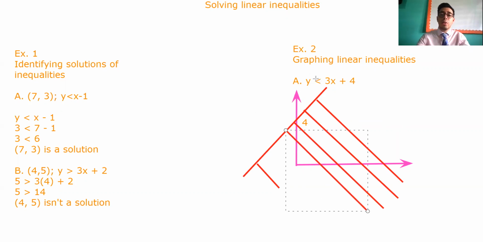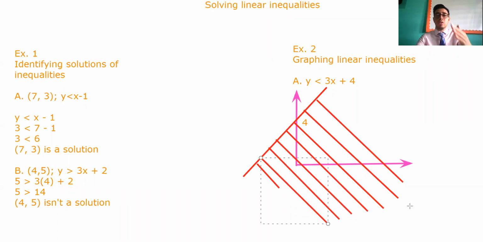If it's a greater than, then we are going to take the area that is above, the area over the line. In this case, again, it's less than, so I'm going to select this and color it. I just don't have a way to color this part here, but this is the idea. You take all the parts that are below.